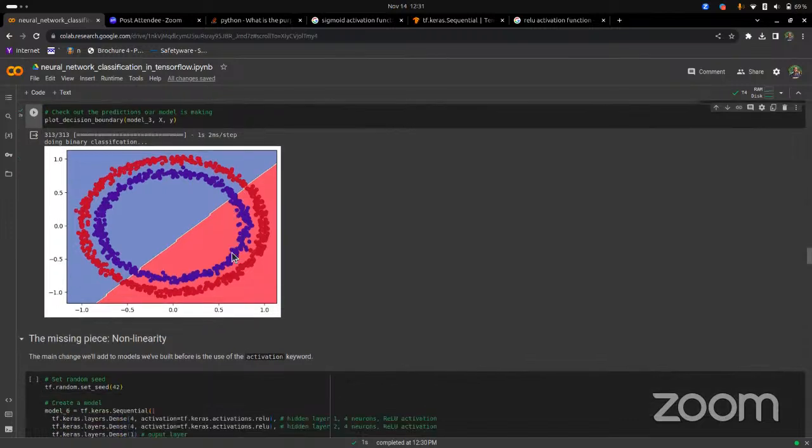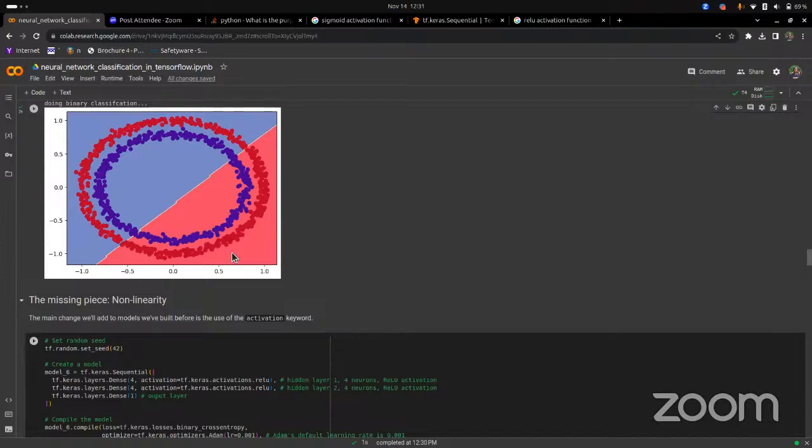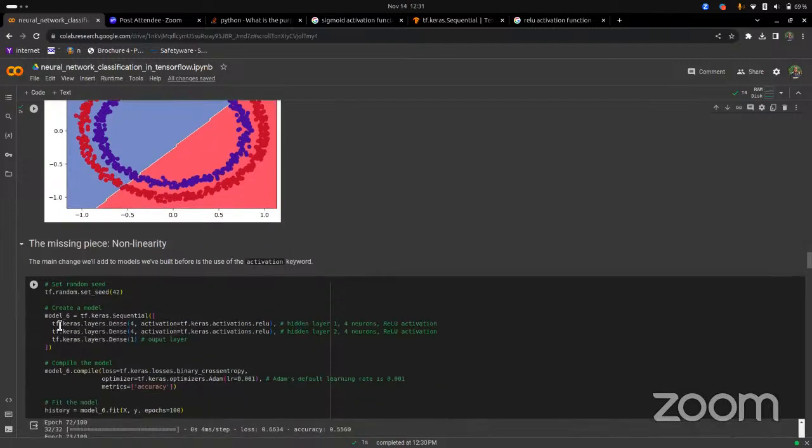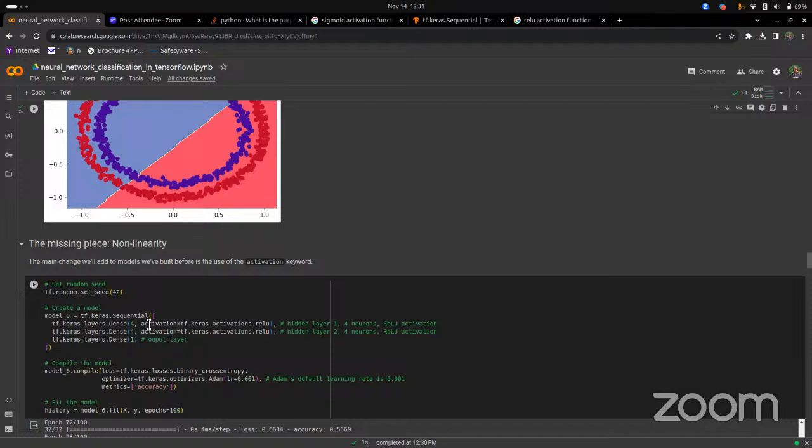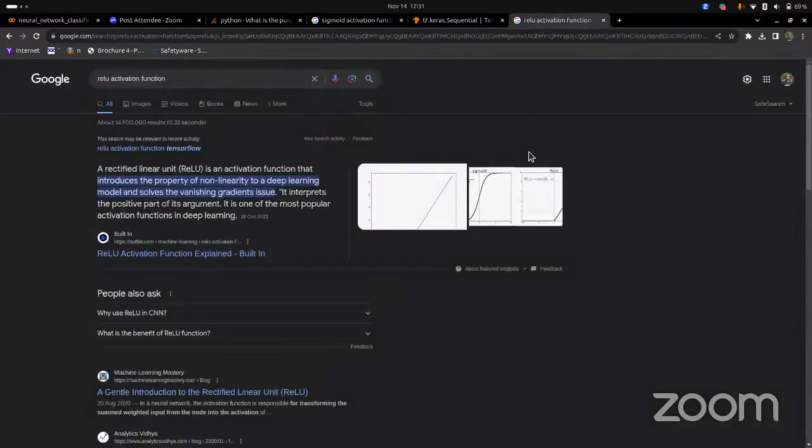So right now we're going to try to add an activation function that's going to give us the non-linearity. And we're going to see the difference between the one with non-linearity and the one without. All right, so what did we change here? We just use 4 neurons, the two hidden layers, hidden layer 1, hidden layer 2, with an activation function. I'm specifying a ReLU activation function. ReLU is the most popular. I don't know if you need another one. ReLU is the most popular.